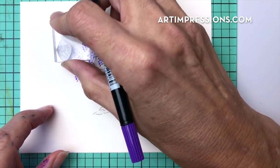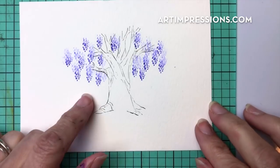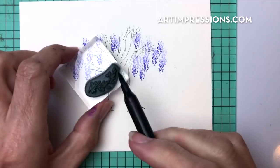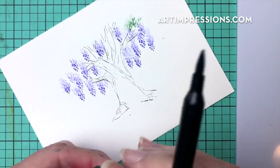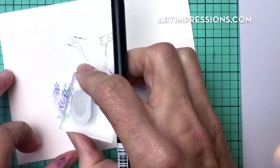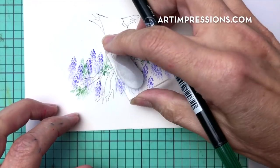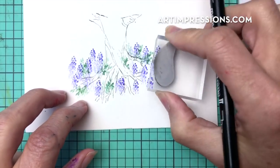Just tap it in, don't stress out about this — this is just the easiest thing, there's really no way to mess this up, I promise. Let's go ahead and add the foliage now. We're going to do this all before we add the water so we can blend everything together. Take the vine and just eat the tip and put it in randomly. Turn your paper if that's easier — it is for me. For wisteria trees, they're mostly blooms, so there's not a ton of foliage.